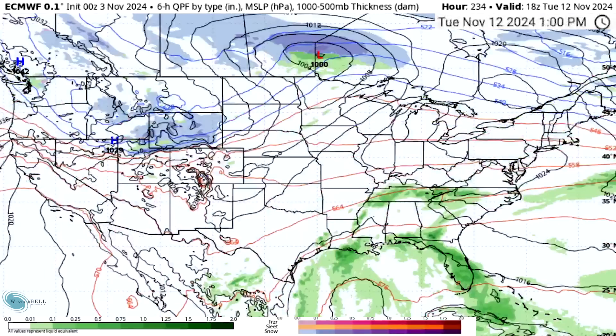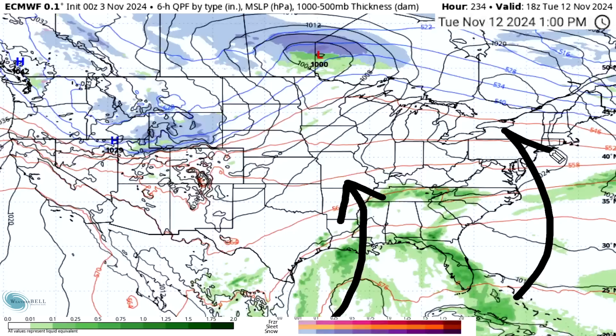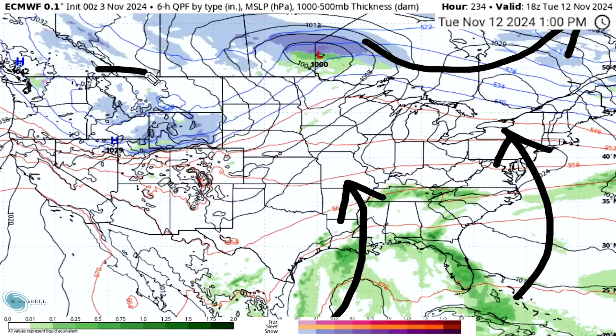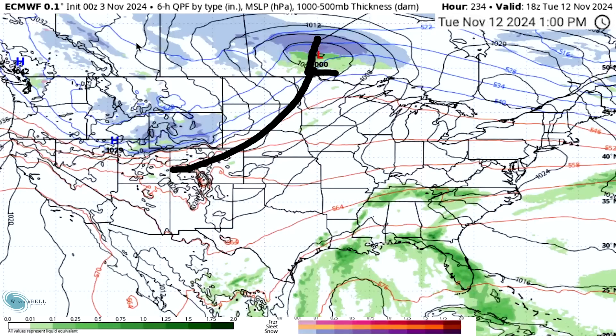It's almost 10 days out, so take it with a grain of salt, but it's an interesting look. On this particular model run, we actually see the warm air win out — it pushes back, that cold kind of slides back up to the northeast. There is another cooldown that looks like it wants to move in eventually, but we'll have to see if it can win out or if the warm is going to beat it again. We do see some snowfall over the Rockies once more, and a weaker low over south-central Canada which could develop a cold front bringing it all eastward. Showers and thunderstorms remain for the southeast.